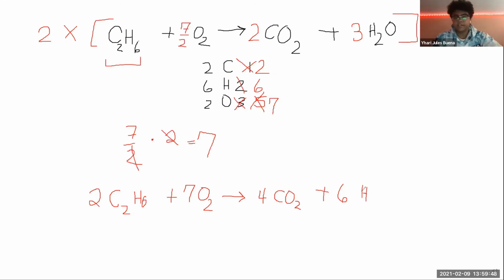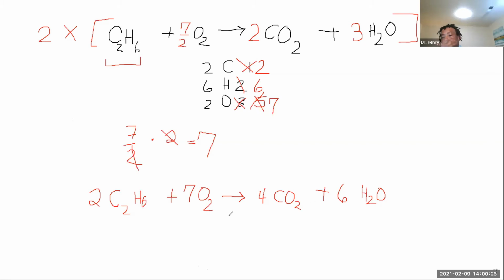Dr. Henry, is there a faster way to do this? Or do we have to keep on doing it until we get to an uneven number? What do you mean by an uneven number? You know how we kept on trying to get everything even until we got to the uneven number, which was 7, and then we had to do the fraction. I'm not sure exactly what you're asking me, but this is actually the fastest way.